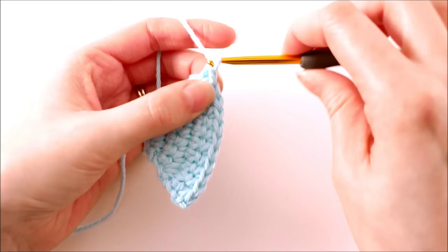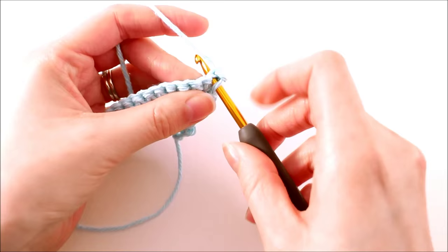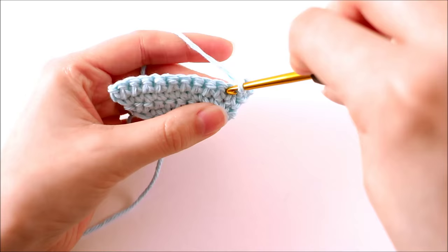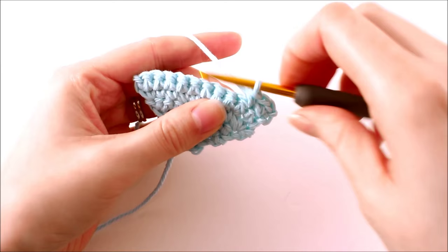We're going to chain 1 and turn our work and increase in the first stitch. So what I mean by that, make 2 single crochets in the first stitch. Now make your single crochets all the way across the row, and then make 2 single crochets in the last stitch.